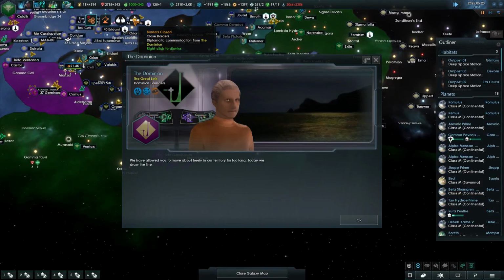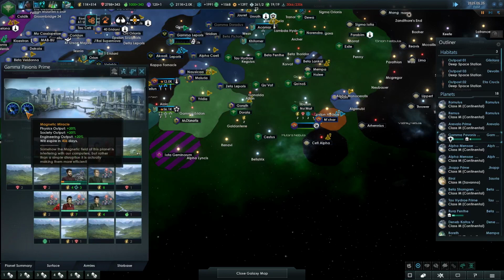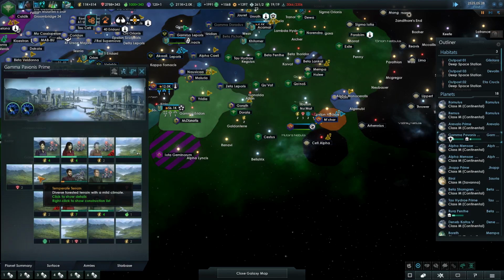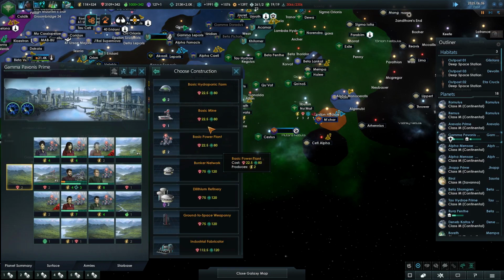Alright, Dominion once again closes off their borders. We don't care once again. And let's see, Gamma Pavonis Prime. Oh, this is good for research, but we require more minerals. Let's put down... Oh, we want to lose 2 minerals here. It all stacks, it all adds up in the end. No, let's build a basic mineral mine here as well.